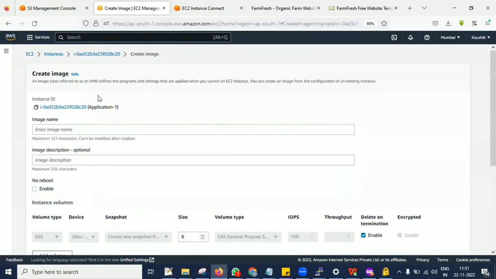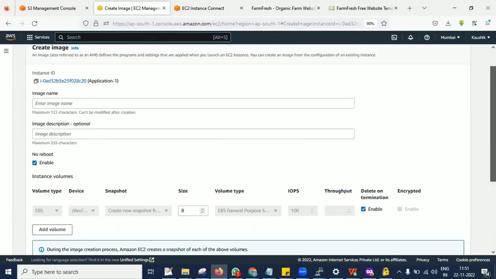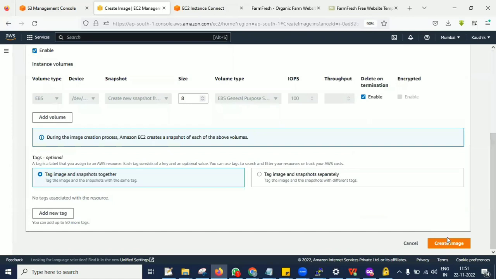Create image creates a separate operating system with the current backup. Just give some name and select no reboot. No reboot is required because on a production server your application may go down. So enable no reboot without fail and then click on Create image. Within 5 or 10 minutes, your web page template will be created.